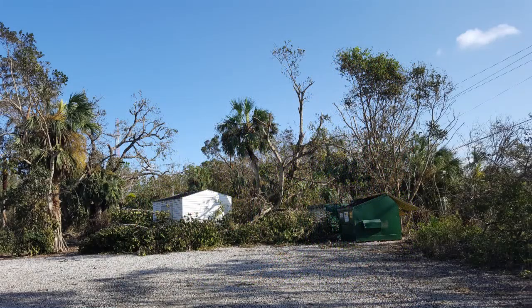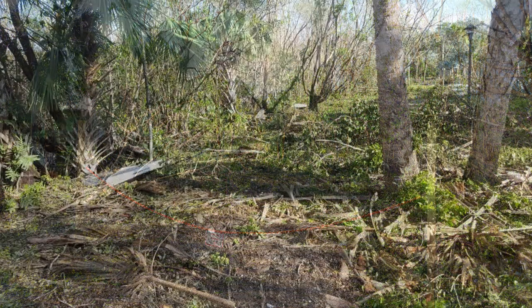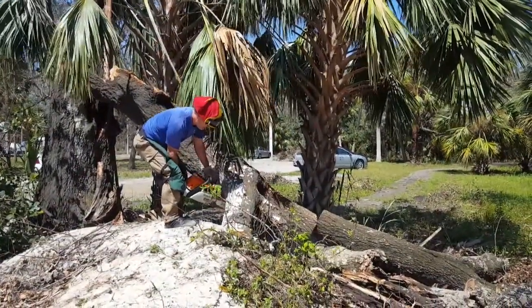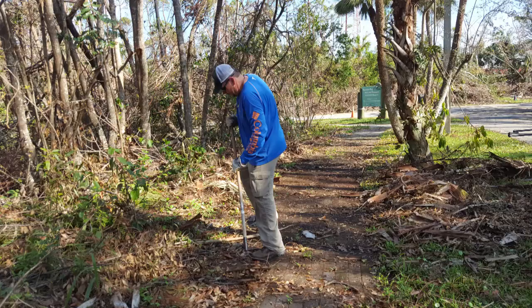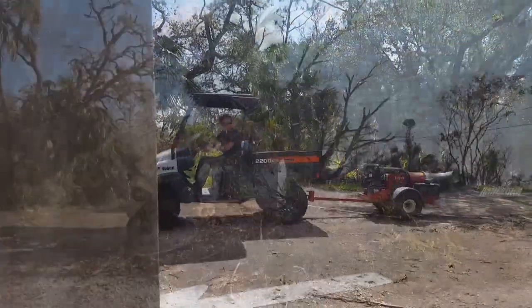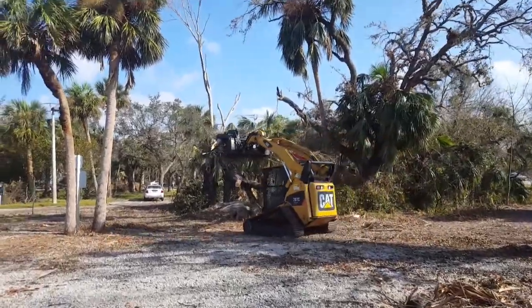How we got all that cleaned up within 2 weeks is amazing to me, a joint effort with the entire staff, resource management, and all the equipment. Staff worked tirelessly in the 95 degree heat and humidity. Really a lot of teamwork took place here. The resource managers used the chainsaws and the rest of us dragged these pieces away to piles, which they would then pick up with a giant claw and bring out to Tower Road. Piles along Tower Road were necessary because the county would come along and pick all these piles up.